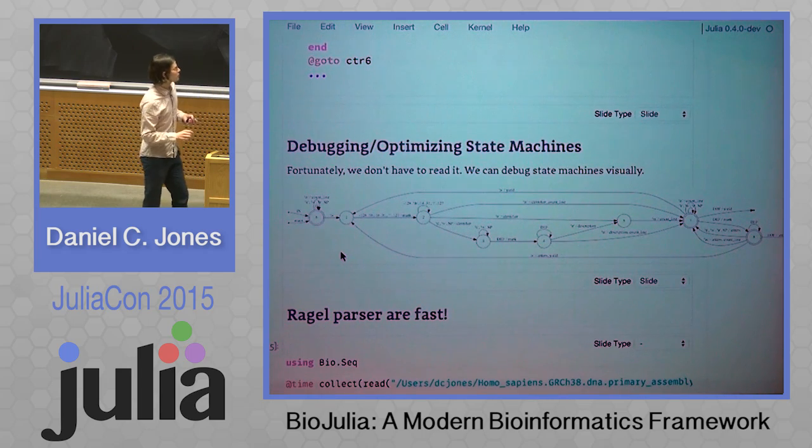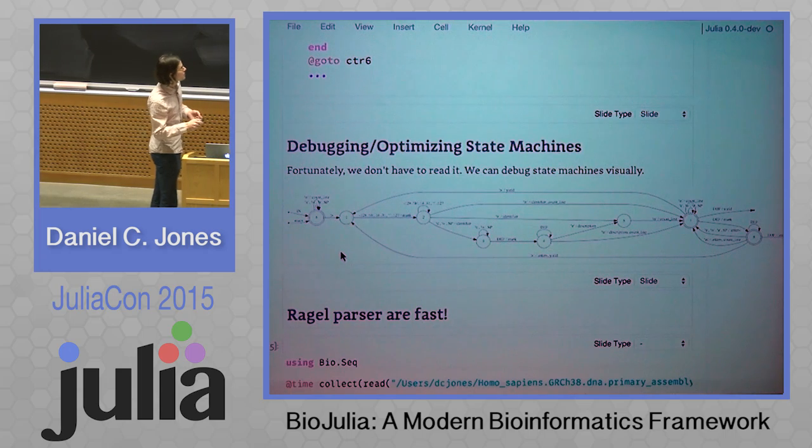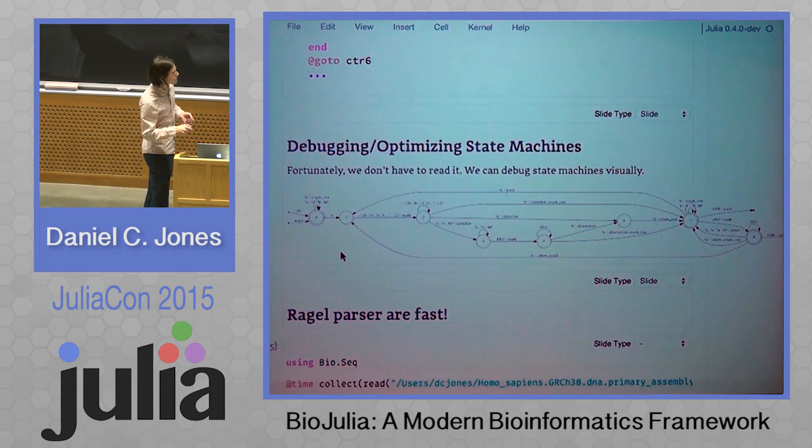Yeah, so if you're not familiar with these state machine diagrams, it's just going to accept the input one character at a time, and based on what that character is, follow one of these lines into a different state. Yeah, and then it accepts if it's in one of these states that has 2 circles.